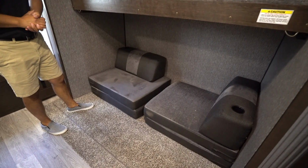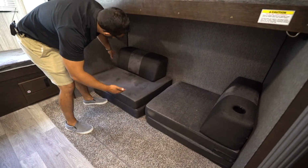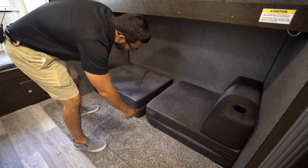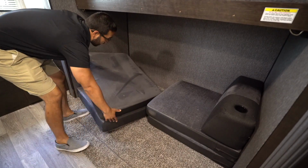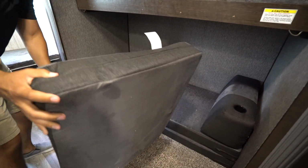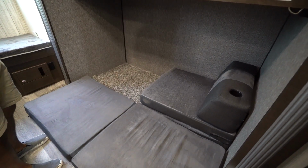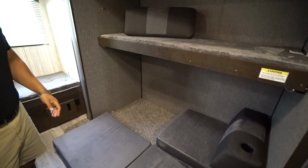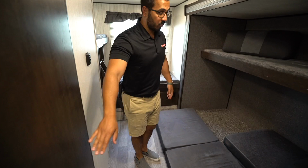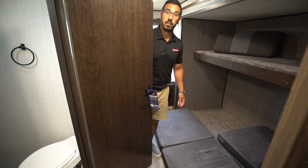Now, when you do go to fold these down into beds, rather than having them fold out, I recommend having them basically side by side. And what I mean by that is, rather than having them fold out into the room this way, you're gonna have them fold just like so. So the other one folds right in there. And the reason I say that is because that allows you to open up this bathroom door. If you fold it out the other way, you can't open the bathroom door, but when you have them both laying this way, as you can see, it's no problem at all.